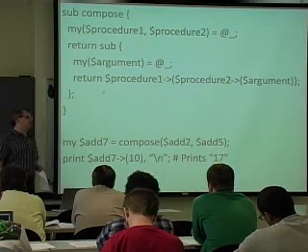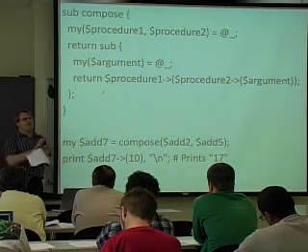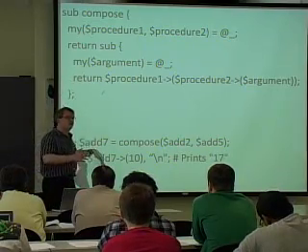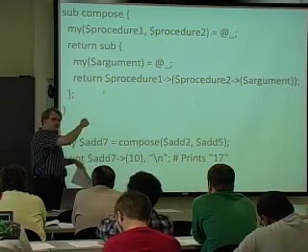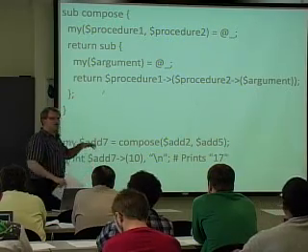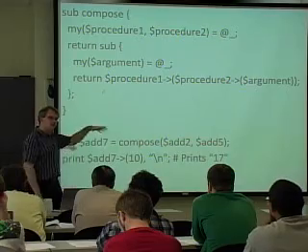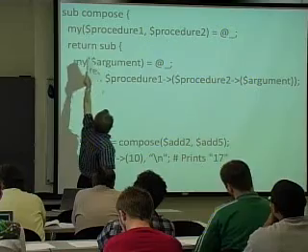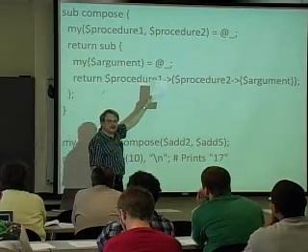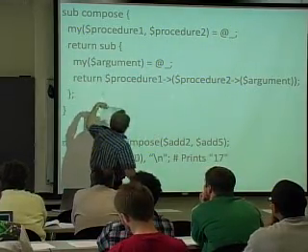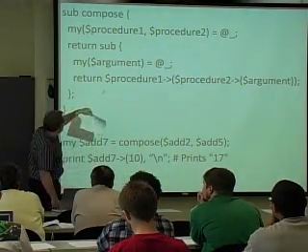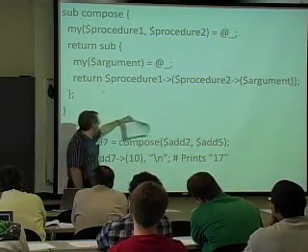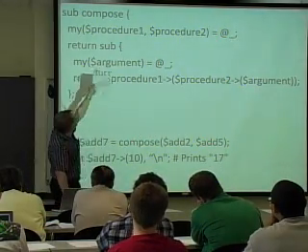It's also possible to put little procedures together to make big procedures. This is the compose function that we're all familiar with from algebra. I'm sure you remember F and the little round circle and the G. When that's applied to something, it's G of that and then F of whatever G returns. Well, this is the same idea. compose gets called, gets given two procedures, and then it creates a new procedure, or closure, in this case add7. So I call it with add2 and add5, so that's procedure 1 and procedure 2.